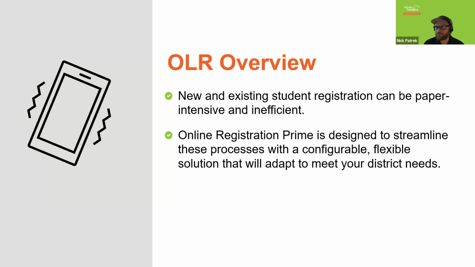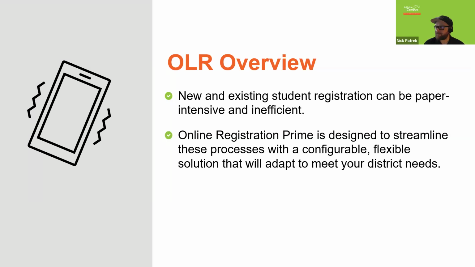Online registration is also used for your existing families at your district as well. And we call it an annual update. Traditionally you might call it something like your yearly census verification at your district. But it's going to replace that process of, at your district, you might have a printout of the students' emergency contacts, their addresses, their phone numbers, and you put it in their mailbox at the end of the day and just pray that they get it home, have the parent fill it out, bring it back with any changes that you guys can then manually enter.